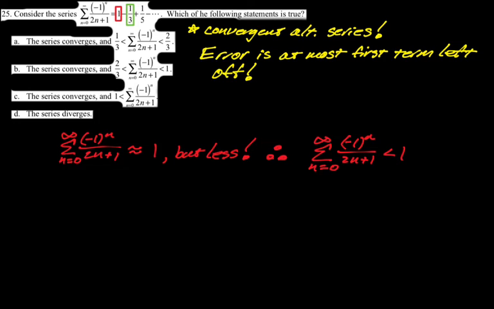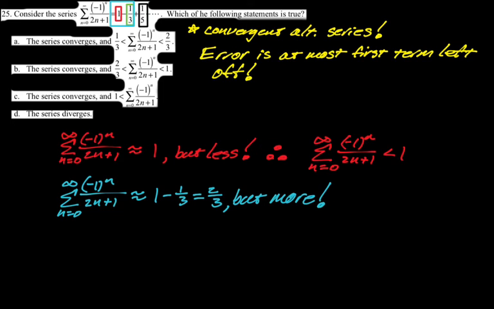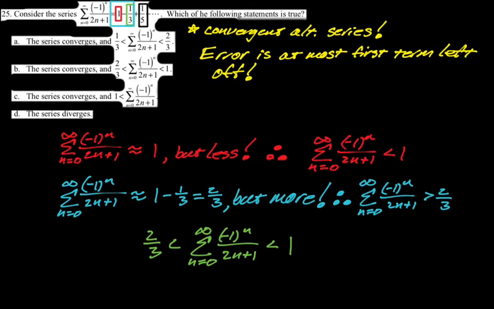I can do that again. I'm going to use the first two terms and say that the sum is approximately 1 minus 1/3, which is 2/3. And then the error is 1/5, which means for my next estimate, I would have to add 1/5. But I know that it's actually more than that because I would have to add 1/5 to get my next term, and then I'll never subtract enough to get less than that again. So the sum that I'm originally using is bigger than 2/3. So it's less than 1 and bigger than 2/3. So the sum is between 2/3 and 1.